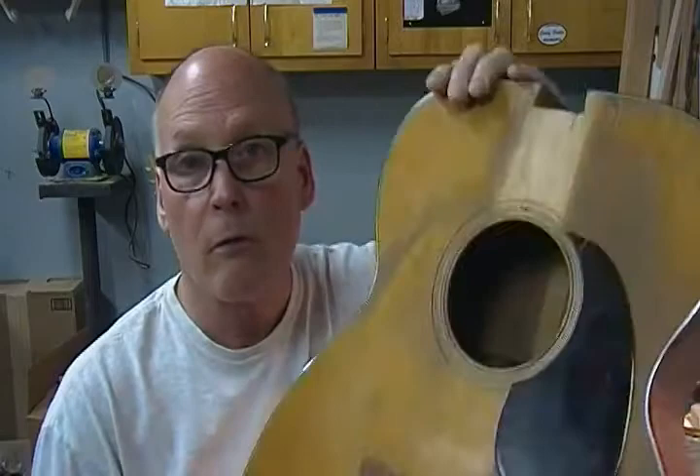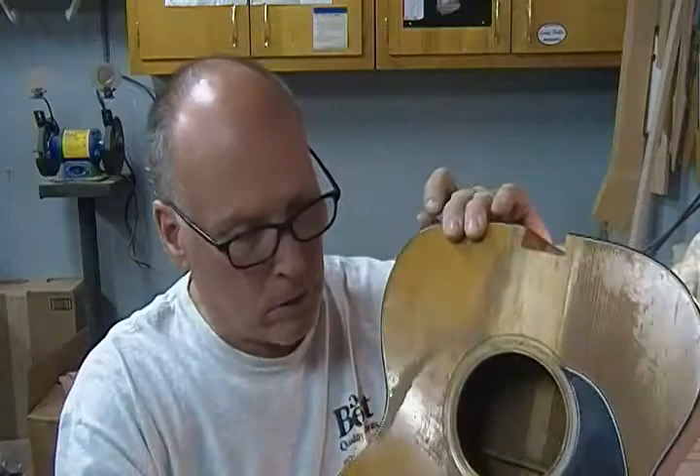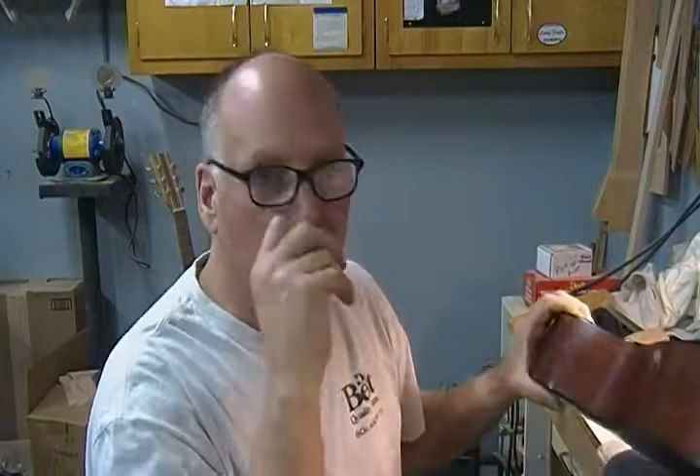Hey guys, I've got another brace glued. I actually spent some time with a hot wet rag cleaning up some of the other brace glue joints. And then I glued up this base-side top corner of the X-brace coming through here. I've got that glued up. And I'm going to glue one of those side cracks, which is also on the base top bout.